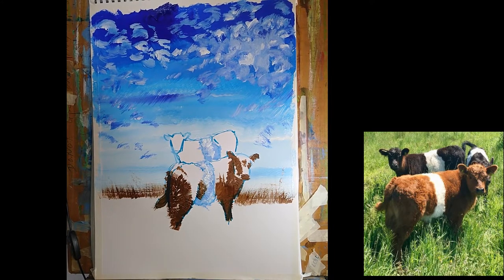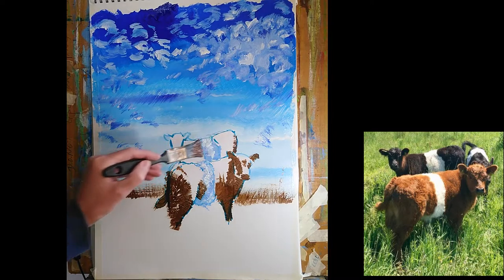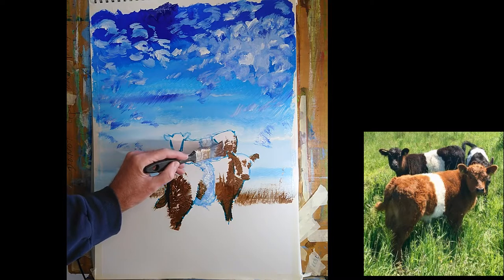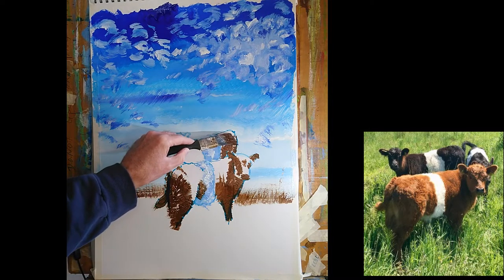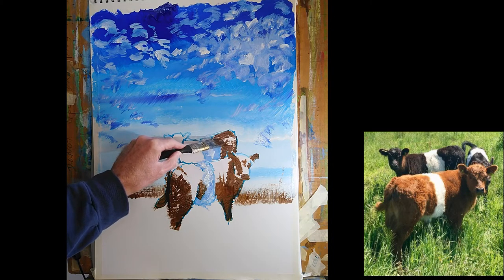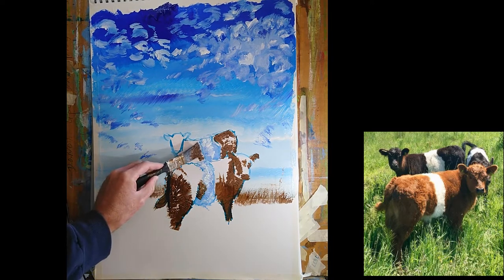Now we've got one black and white Galloway, and we've got one red and white. But for now, we're just thinking tonally, so I can continue with my burnt umber. And when I add some color later, we can distinguish between the two different types of animal that we've got here.